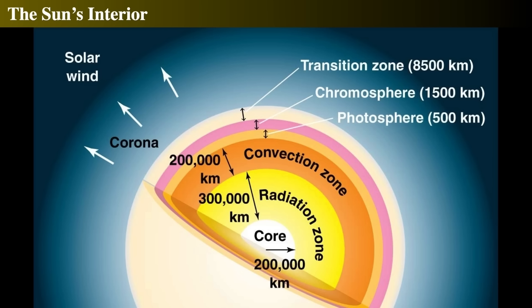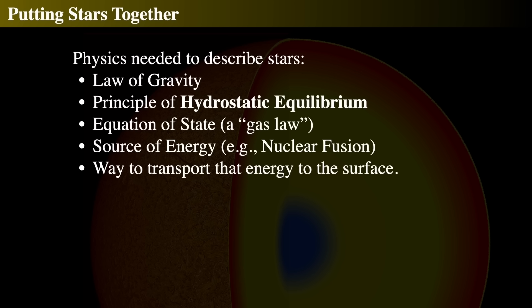So let's look at the interior of the Sun and what's way deep in the core. In order to understand the depth and conditions way down in the core, we have to rely on a lot of physics. The major aspects of physics we're going to talk about are: Newton's law of gravity, F equals GMM over R squared; the principle of hydrostatic equilibrium, meaning it doesn't move; the equation of state, meaning how gases behave with respect to pressure, density, volume, and other macroscopic variables; and some source of energy, since the Sun is radiating light and must have something to replace that energy. That energy has to get from wherever it's produced out to the surface and go out into space as light.